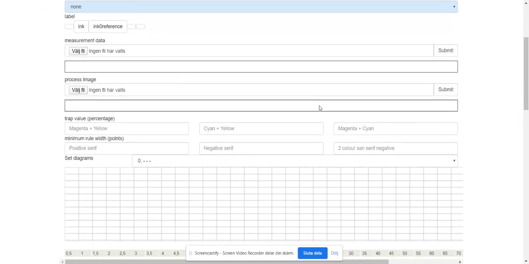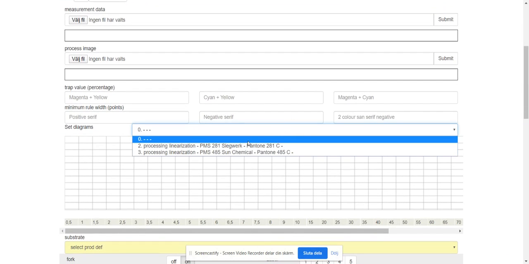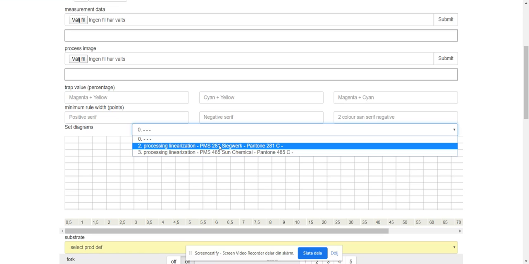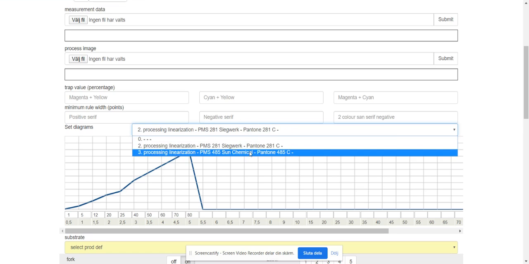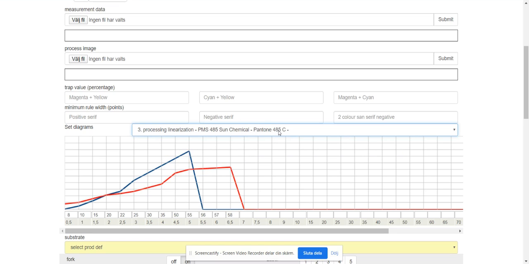There it is. And here I have some of my inks. So this is a Siegwerk test. That's Pantone 281 with a blue hex reference. And here's the Pantone 485 with its red hex reference. So it's a neat way to look at these curves.